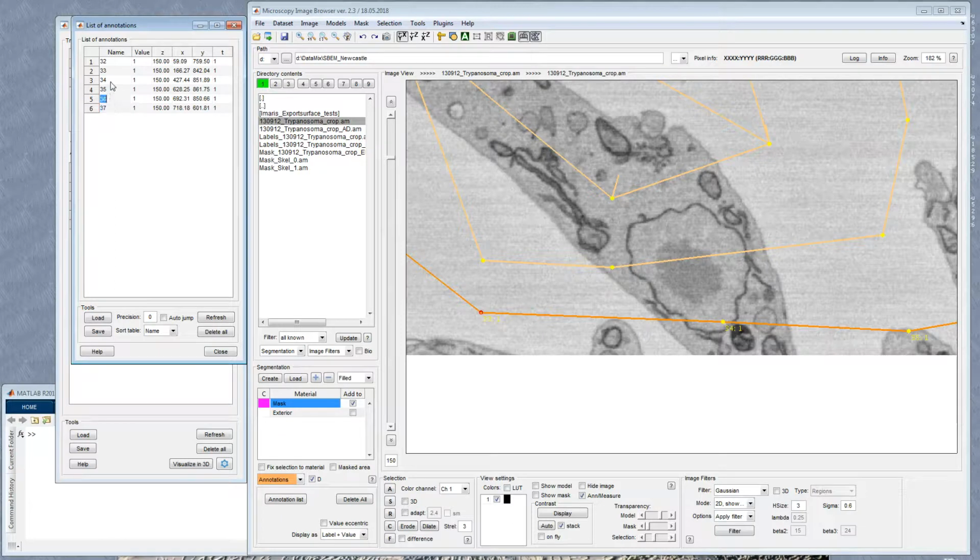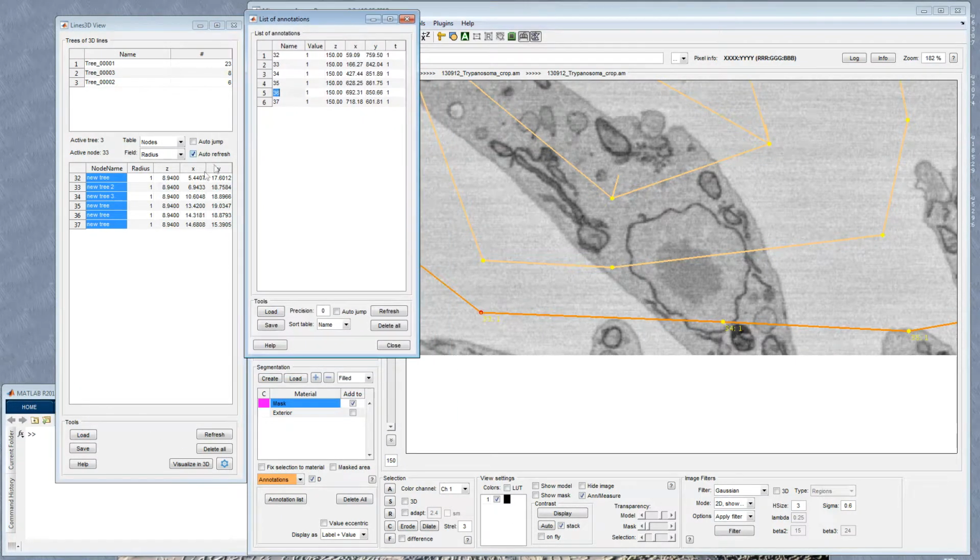So we have the nodes, and we have their values, and the values correspond, in this particular case, to the radius parameter which we have for each of the nodes. There could technically be multiple custom fields for the nodes, but by default there is only one field, which is this radius. So if a certain number is provided for each of the nodes, then those numbers will also be exported as these annotations.